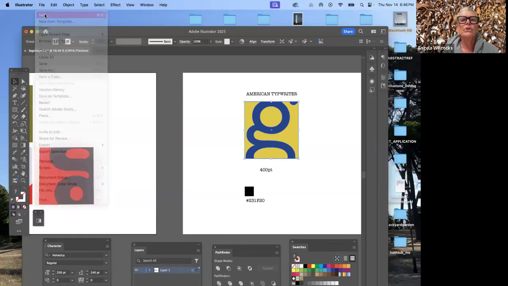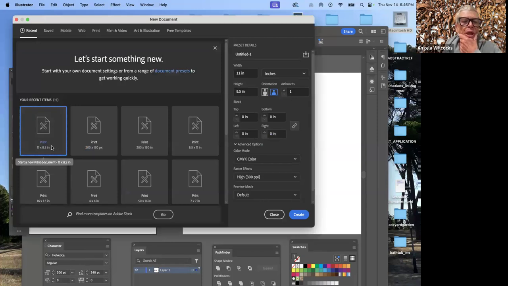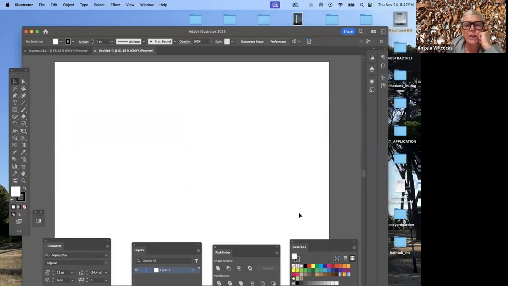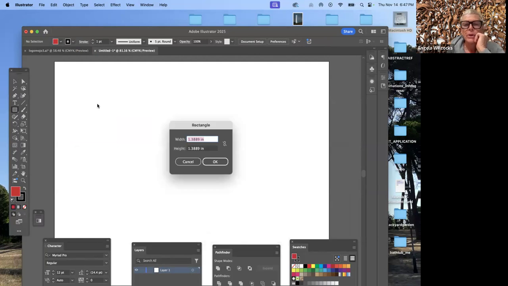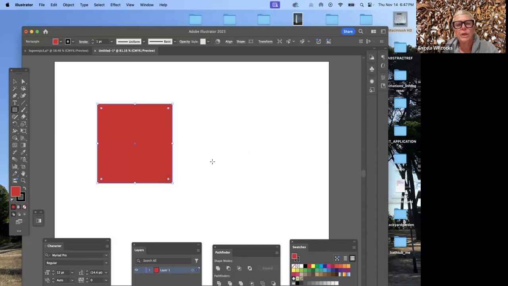Okay. So I'm going to do a new document. It's not going to be 8.5 by 11. The width is going to be 11 and it's going to be 8.5 inches. Let's create it. There it is. Isn't that great? I click on my box. I'm going to double click here just to choose a color. We don't care. And I'm going to double click here. Now notice this, look what happens. It says it's not linked. That is linked. Not linked, linked, right? So I'm going to do 3 and it automatically changes them both to 3 and I click OK.